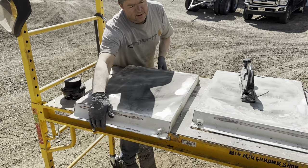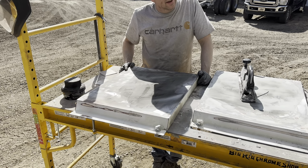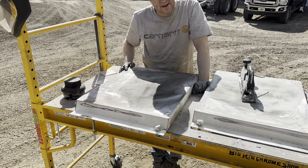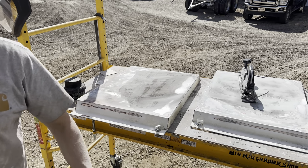Okay, so I'll keep grinding on these for a little while longer. And once these are done, I think I can hang everything. I guess still got to put up a tarp. And yeah, I'll be ready to start spraying. Can't wait. Body work is like 8 hours of work for 10 minutes of fun.